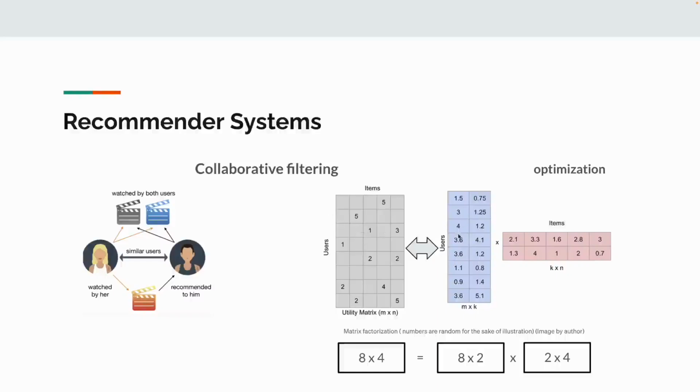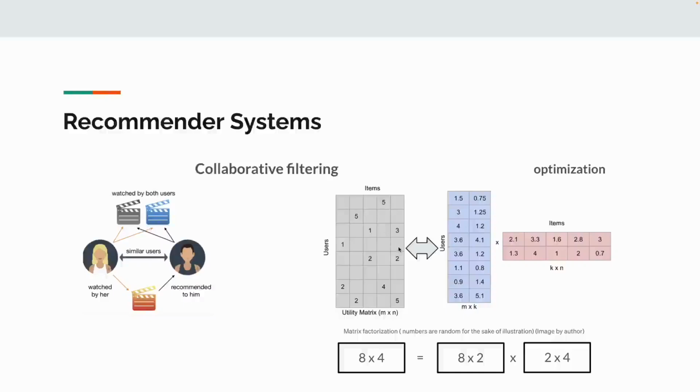If you have some values here and some values here, and you do a dot product, you will get all the values filled in. If you pay attention, only the non-sparse cells are actually important. We don't need to consider those values that are empty, right? You just rely on the values that have some real values. So what we are saying is, I start with some values and then reproject those onto this utility matrix and try to see how close I get to the actual values.